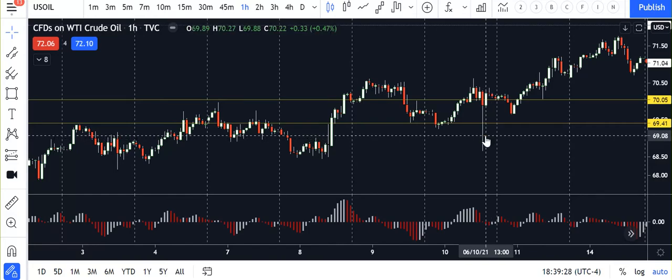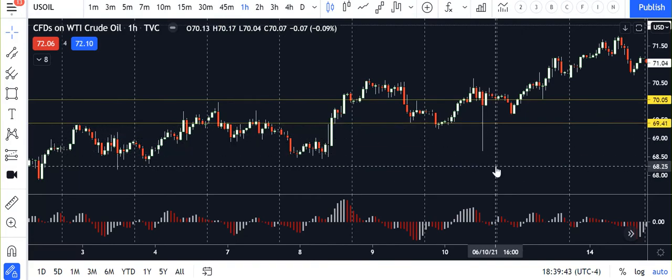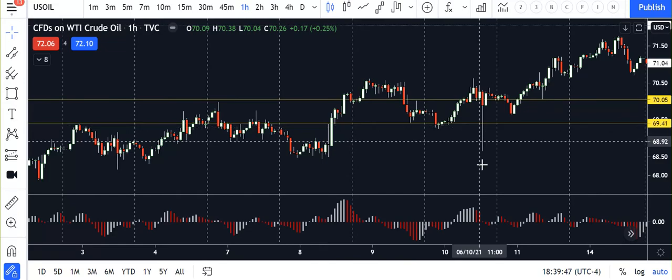So make sure you're not over leveraging because you're going to notice, okay, this thing is paying me really well. It pays as good as crypto, but not as risky. Crypto could be a little bit more risky because the spikes are bigger. But if you get caught in one of these spikes on oil, it absolutely will blow your account because you can see this is a huge, look at this.